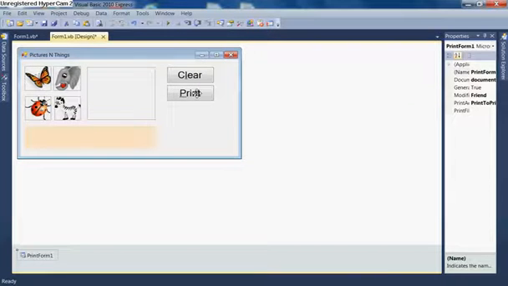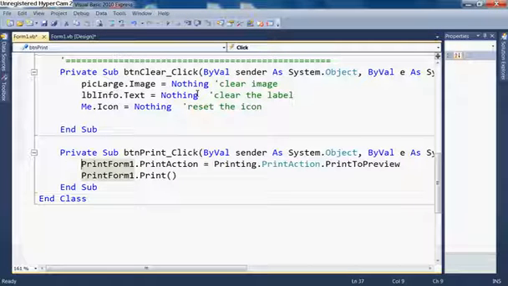To get your form to print, double-click your print button, and it's print form 1 dot print action. Use your tab key when necessary. Equals printing dot. Now, you have 3 choices here. What are the 3 choices?